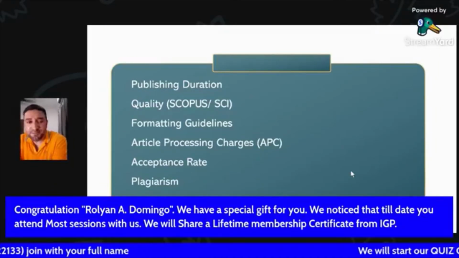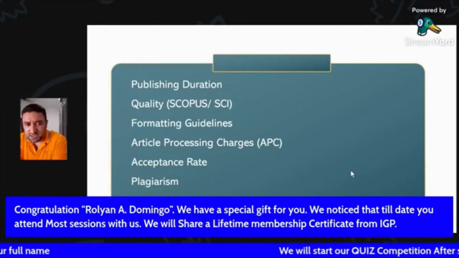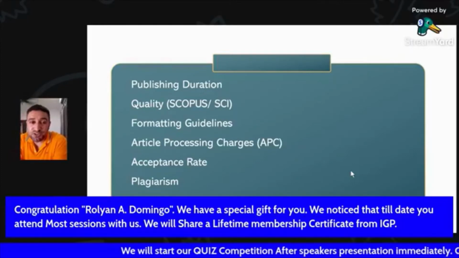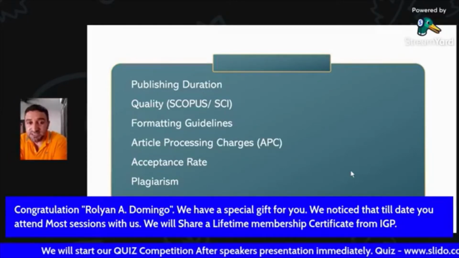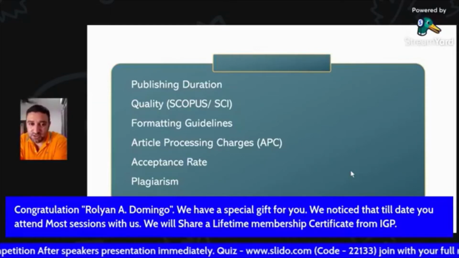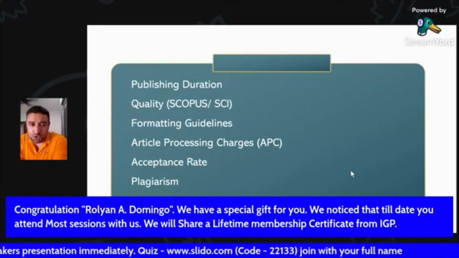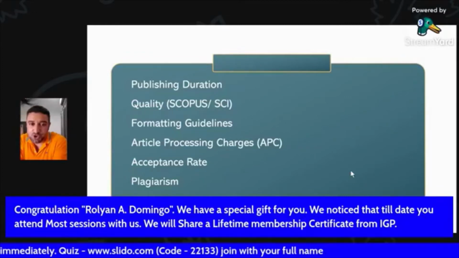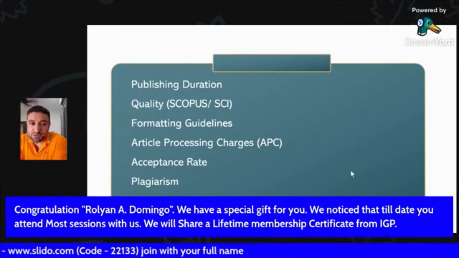Journal theme. This is very critical also. As we mentioned before, you need to look at the scope of the journal before sending your paper for submission. The scope of expertise, or scope of the journal, is very important.